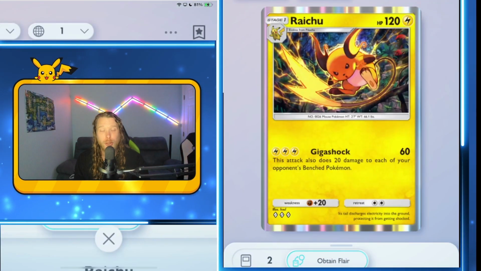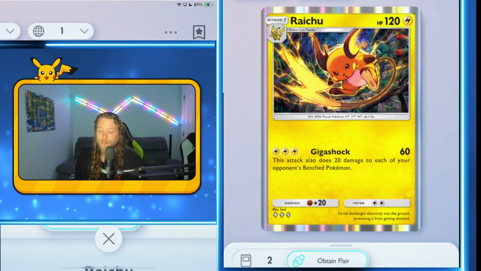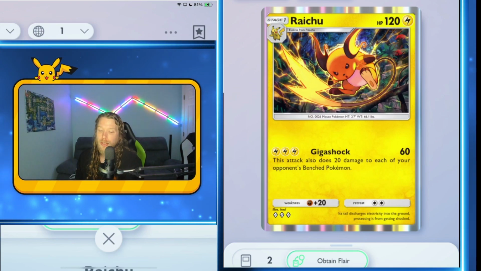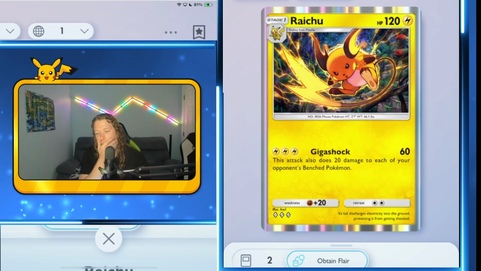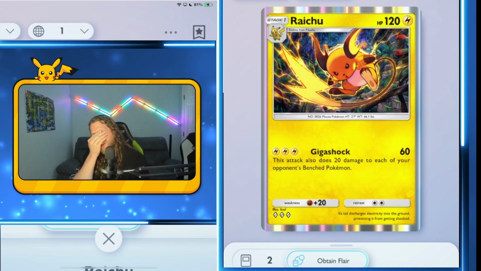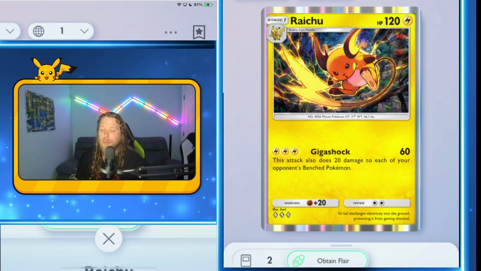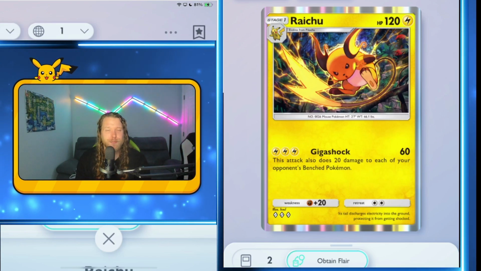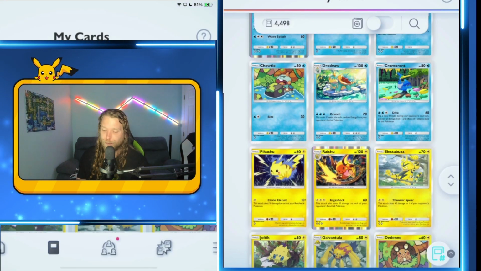We also have a new Raichu, which I was not expecting. 120 Giga Shock, 3 electric. This attack also does 20 damage to each of your opponent's bench Pokemon. This, I don't know. This and Zebstrika would be a way to get to the bench, but is it worth all this? I'm not sure. Again, it's going to have to be something that we test out.